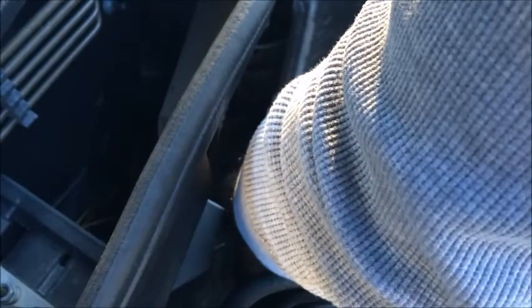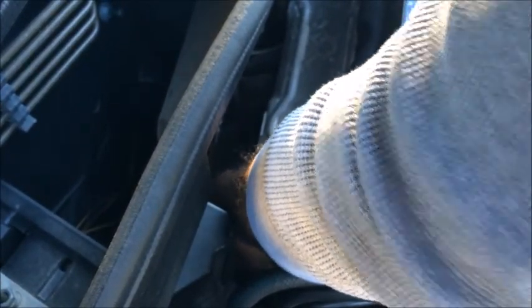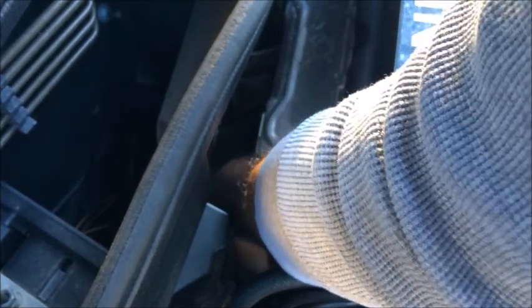The filter is now loose. Getting ready to pull it on out. I put my pan down there just to catch any oil that may come out. It's going to be a little bit of it. Now, I'm actually doing this while it's hot.